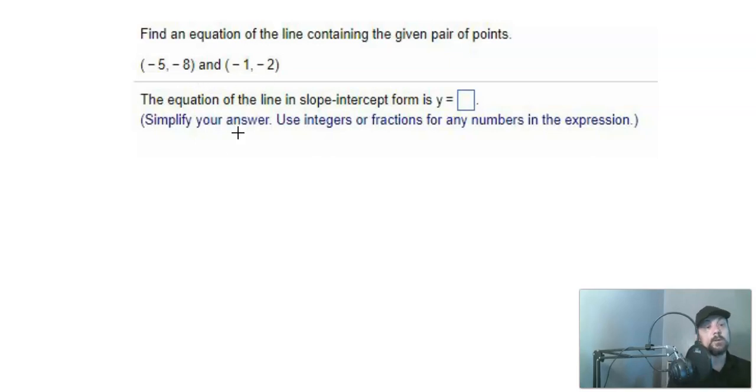You can't just assume, oh, 2 points, I'll just find the slope, because that's what we did before. This time the directions are to find the equation of the line containing these pair of points. Look closely at that, because in 1.3, the question could say, find the equation of the circle with these 2 points, right? And so you can't just say, oh, equation y equals mx plus b, because what if it's a circle? Then it's a different formula, right? So you really have to pay attention to these details in the directions.